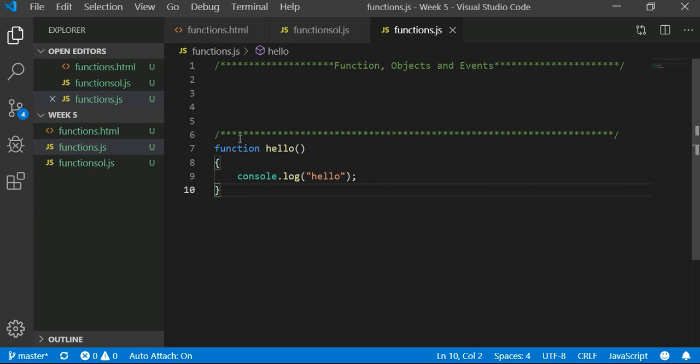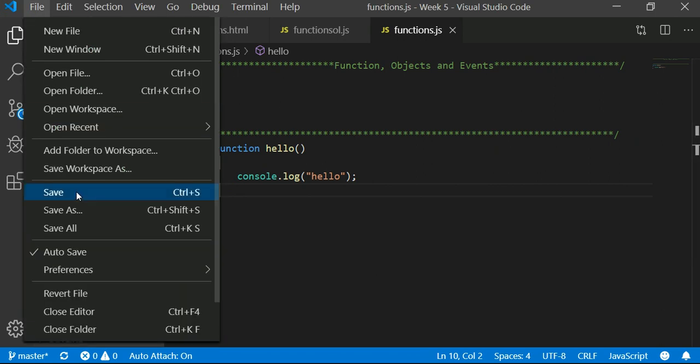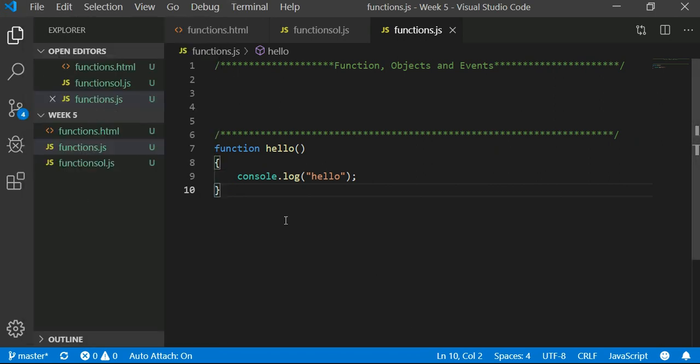Now I put my code inside a function. Let's save this and refresh the page. It doesn't matter whether I write it here or not. I just personally want to keep all my functions below this line so I can explain to you better. So my little line of code is wrapped inside a function now.